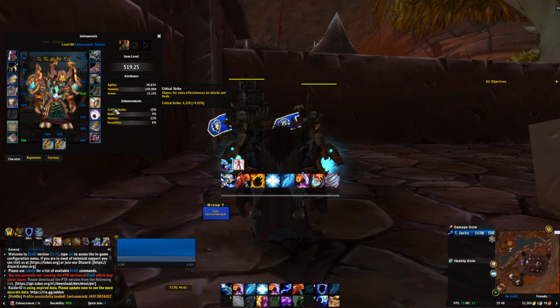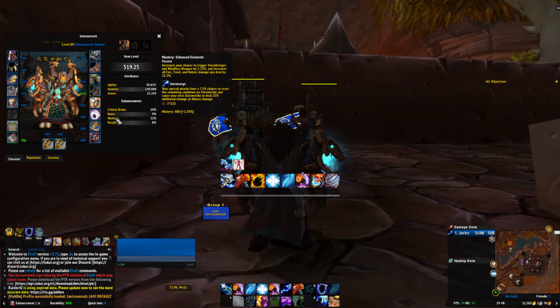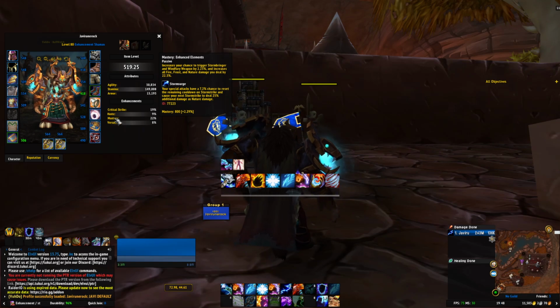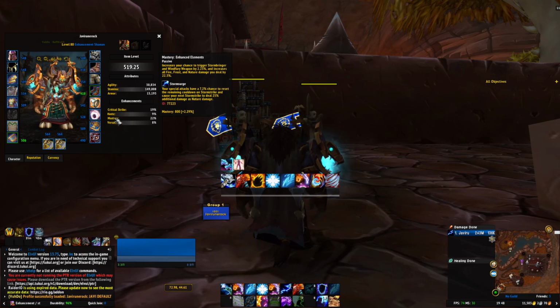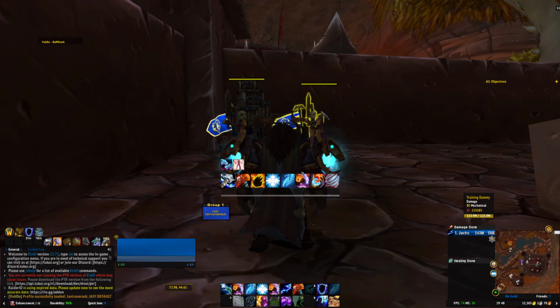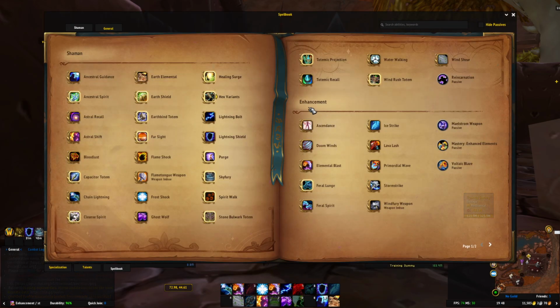Looking at the secondary stats, we've got Critical Strike and Haste. They're pretty self-explanatory. Mastery, however, is an interesting one. It increases our chance to trigger Stormbringer and Wind Fury weapon, and increases all fire, frost, and nature damage we deal. So, Stormbringer and Wind Fury weapon, what are those?